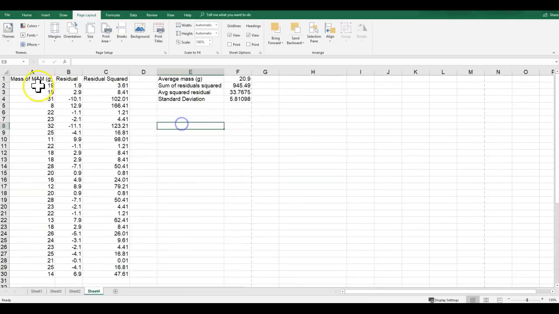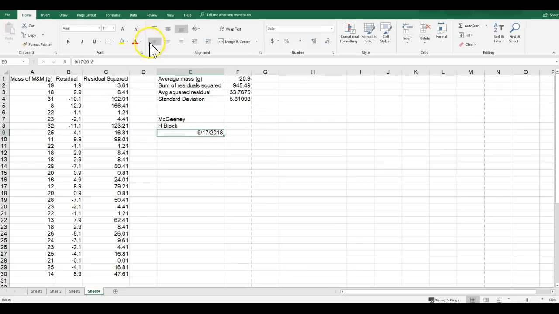Okay, what else do I need? How about let's put my name right here, just in case it doesn't show up to my teacher anywhere else. And how about my block as well, H block. Okay, and the date, I don't know. You can put a whole MLA heading right here in this random space on the side. That's okay. Oh, look, it formatted the date for me. That's nice. And if you want to put it over on the left, Home, left align.